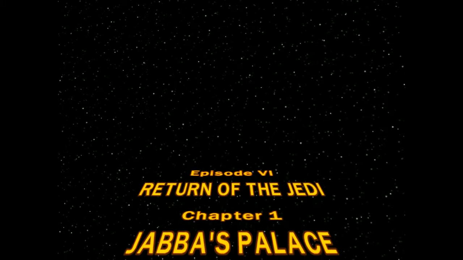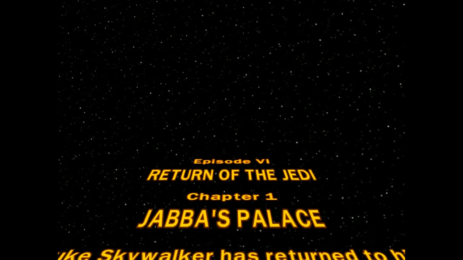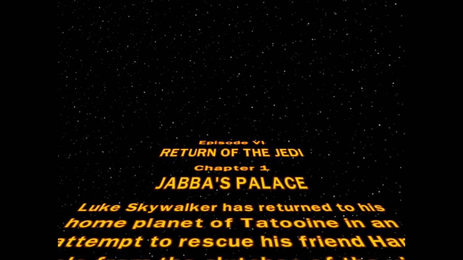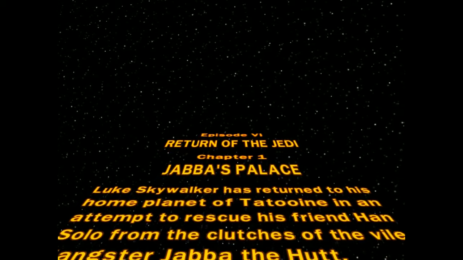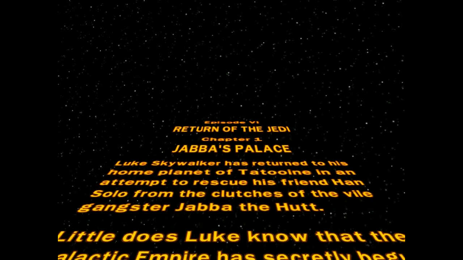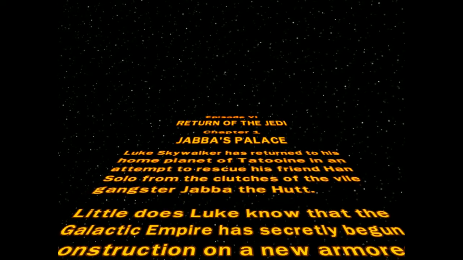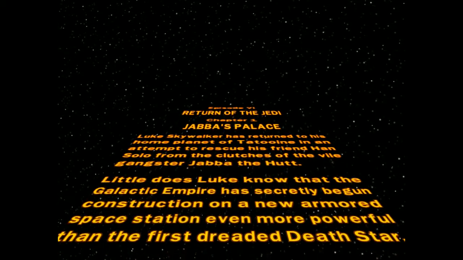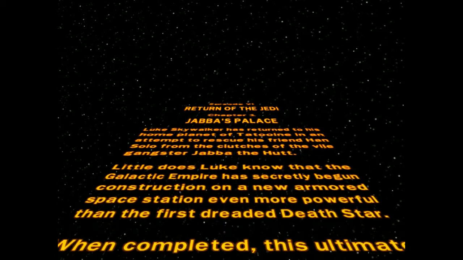Episode 6, Return of the Jedi. Chapter 1, Jabba's Palace. This level is quite a long one, which is quite bad because you have to do it in 20 minutes or less. That's going to be quite hard, so you have to speedrun and just literally run through this level. Unfortunately, as I said, we cannot use our red brick, so we won't be able to use our minikit detector, and we're going to have to find the minikits ourselves.